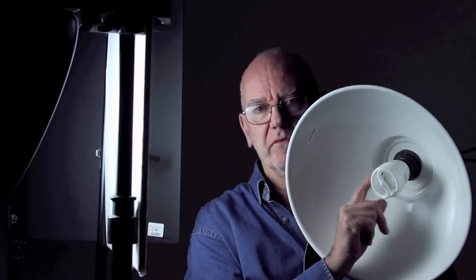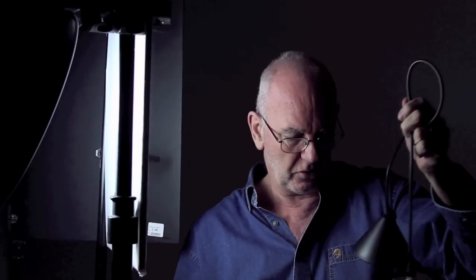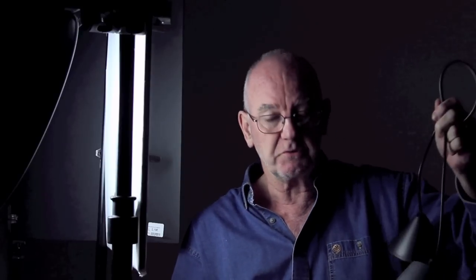I'm having to look in the television again. Got an economy bulb in it, and that's a 23 watt, I call it, economy bulb. So it must be equivalent to about 100 watt normal bulb. But those bulbs, you can get up to about 125 watts. They're a bit bigger, but they give out a lot of light.